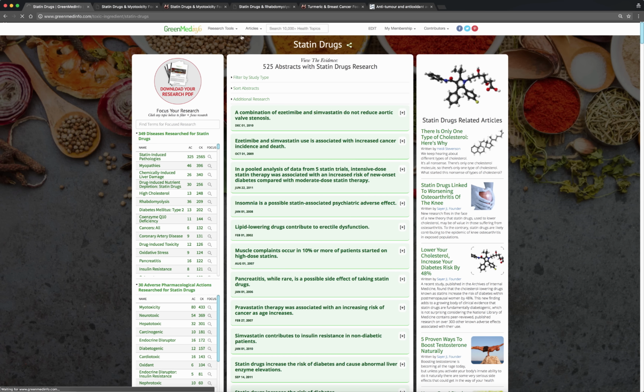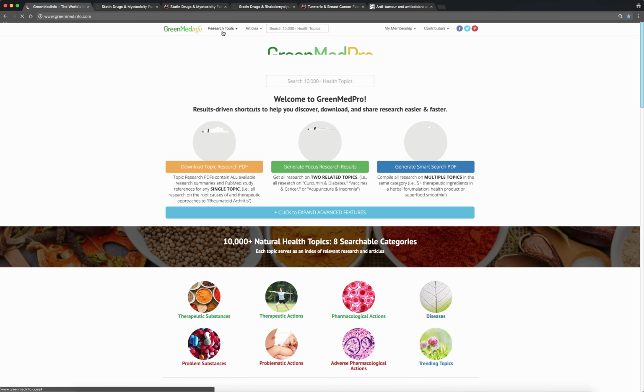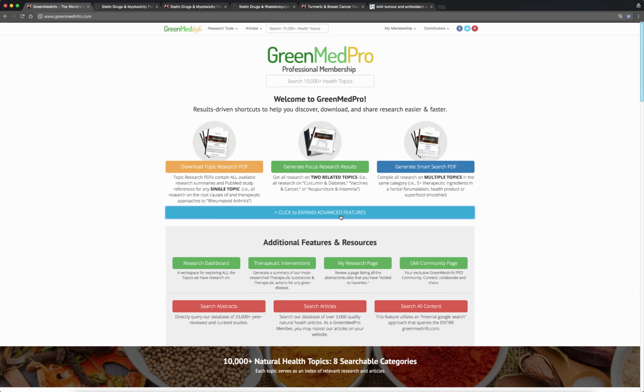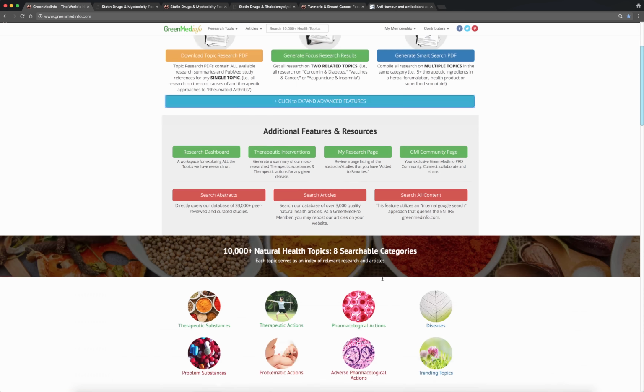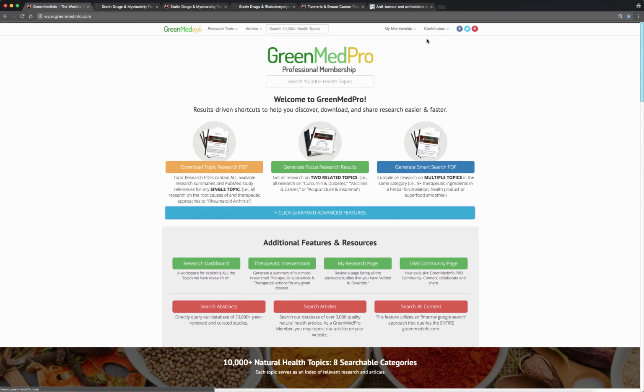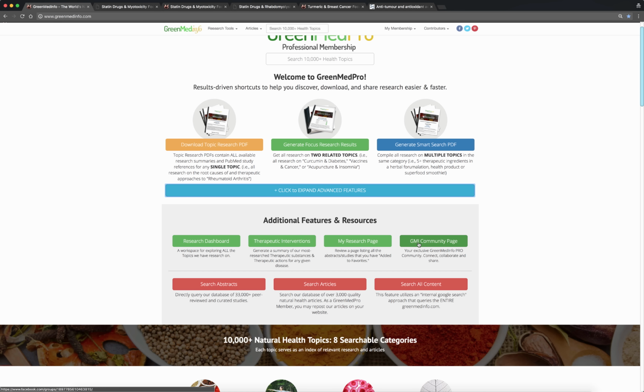So again, every page on GreenMed Info has this search bar. You go to the front page. I'm actually a pro user now, so as you can see, we have additional interface options here that are available. So you're sort of a pro user with a VIP cockpit, which gives you direct access to many of the different resources we've created.